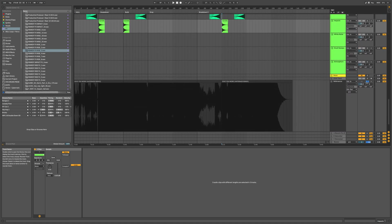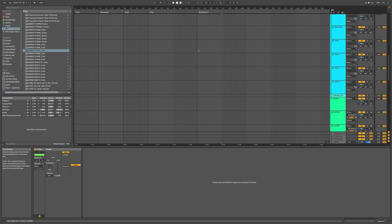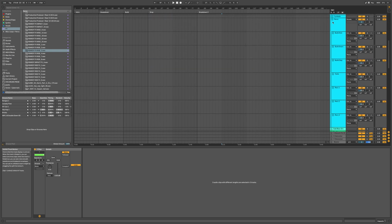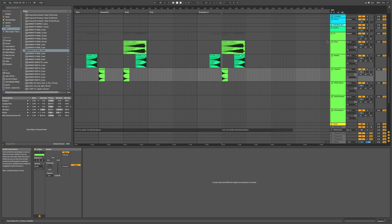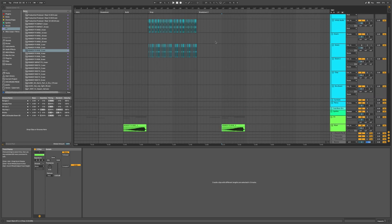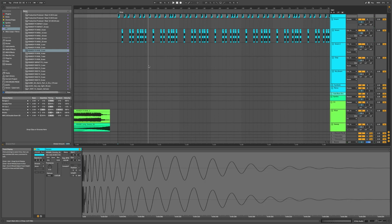So when we take everything away, you're not looking at an empty canvas anymore. You're actually looking at something that you can work with. This is manageable, especially when you got both drops. Maybe you got some intro drums in here too that sound a little bit different. It just lightens the load a little bit for you and gets you on your feet and gets the ball rolling for you. I hope this helps you guys.